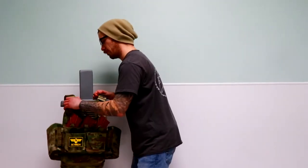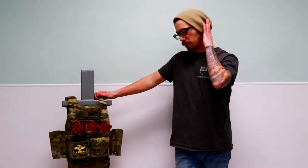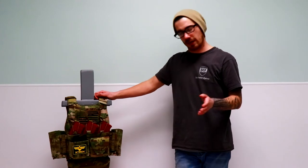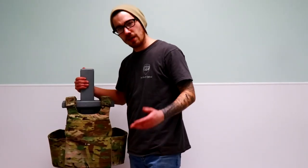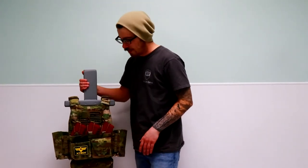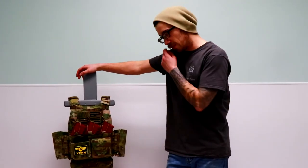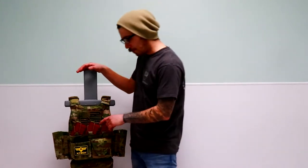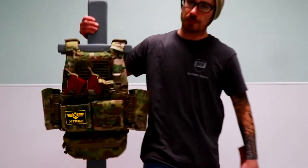Starting with what we see here — this is just going to be your standard Beast Combat Systems Optum Sappy Shooter Plate Carrier. Now this Sappy Shooter plate carrier does have the over backing, but that doesn't really matter right now because we're talking strictly about the Micro X AK. The Micro X AK comes in two primary options when you purchase it from Beast Combat Systems as a micro chest ring. I'll remove the magazine here and bring it up for your viewing pleasure.